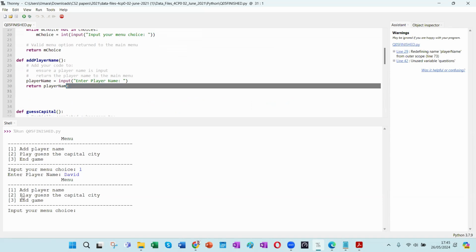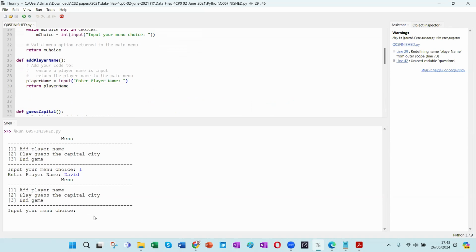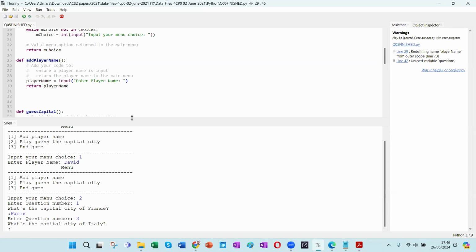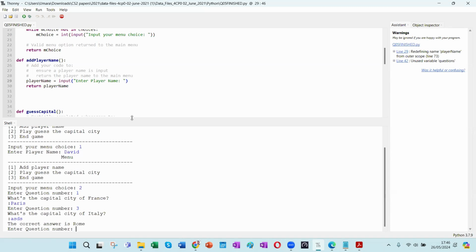So that's what you just saw. Okay, let's see how the second option works. So I put 2 there. Now it's asking for the question number. 1, capital of France. Okay. Question number, I'll take 3. I'll get this wrong. It shows the correct answer. So I have selected 2 questions.